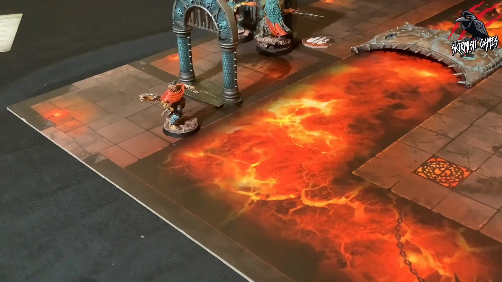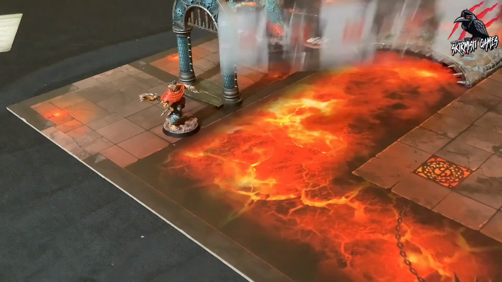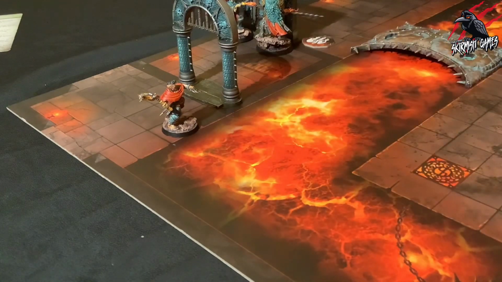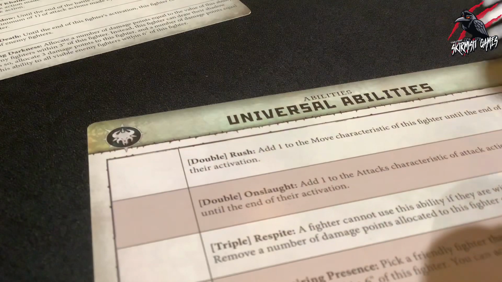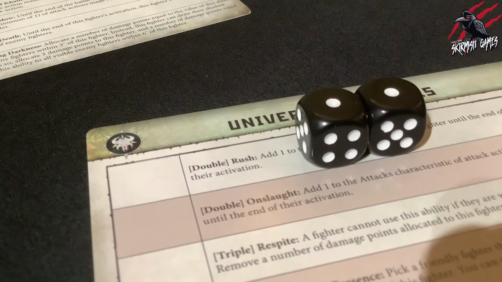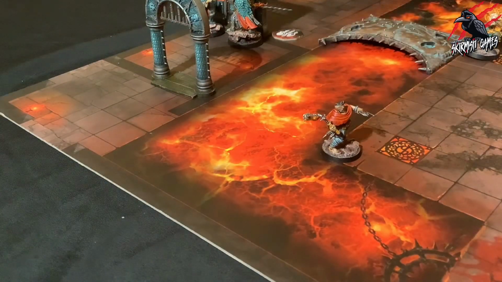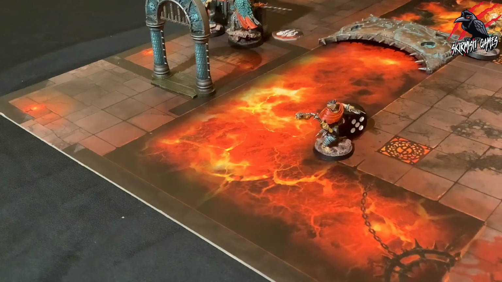Next up is the initiative for the Scions of the Flame, and he's looking to jump across that pit, but he needs to have that extra movement there, so he's going to use a double on the Universal Rush ability. That's going to give him an extra 1 to his movement, and he can make a nice clear jump across the pit now, and he's going to have to roll for damage there. And does he get any damage? No, he gets away with it, rolling a 1, so he's all good and continues with his next action.